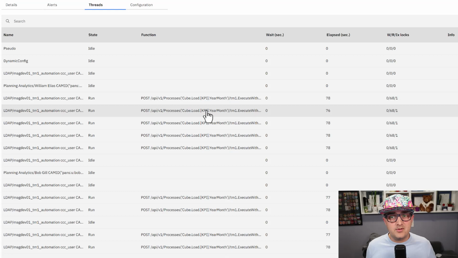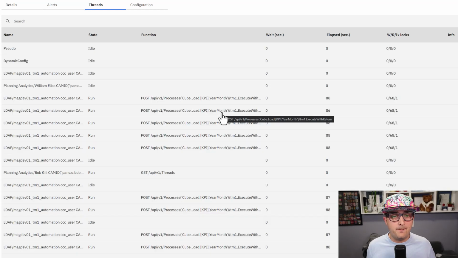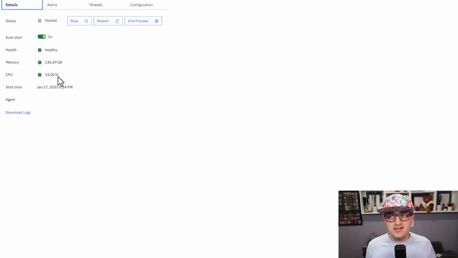Each of these times where I'm seeing the post action of the same TI process mentioned, this is being run from that same automation user. And we can also flip over to the details, and we can see that indeed I've got a lot more CPU usage than I would normally have if I just ran this as an individual thread. So on some of these more beefy boxes, you're going to have a lot of CPU that doesn't get used. This is a really good way of reducing the amount of time for ETL, as well as using some maybe unused resources on the server while ETL is running.